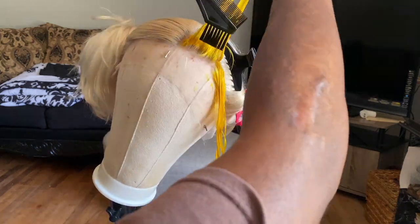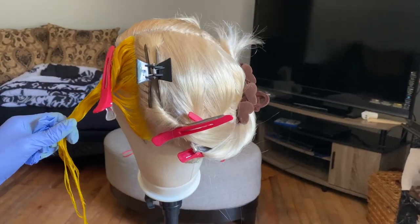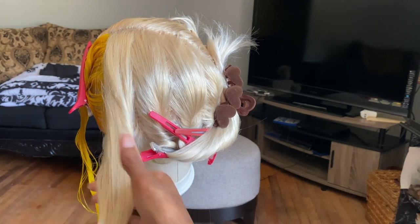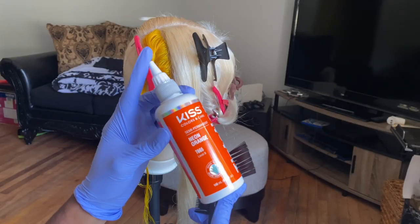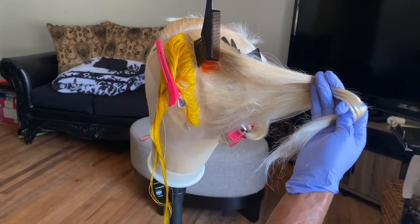Take your time, we ain't in no rush here, because this took me like 6 hours to do just the colors, not even including the stripes and everything else. Also make sure you're parting the sections and separating, and getting dye on everything. You may think it's saturated and it's not. So part up in there because you might still have some blonde showing, and make sure there is no blonde showing. Cover all the sections.